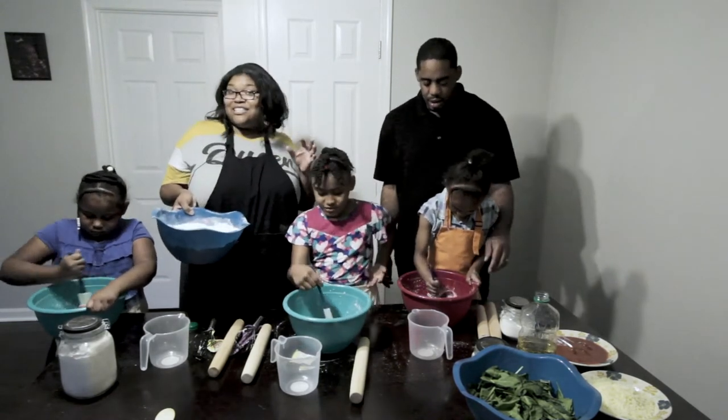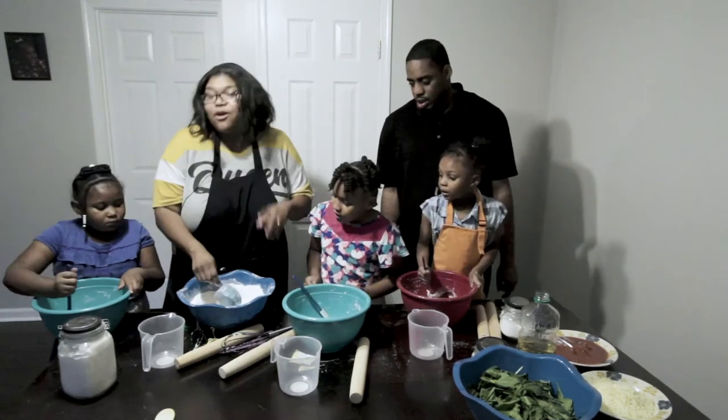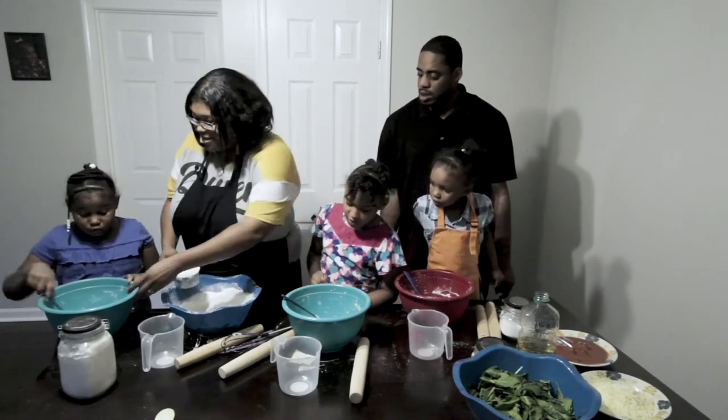The consistency that you want to get it to is you want to be able to shape it into a ball of dough, a nice ball of dough. So we're always going to start off by adding one cup of flour. Okay? So I'm going to add your one cup of flour while you keep stirring it.